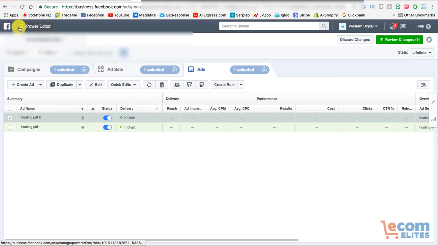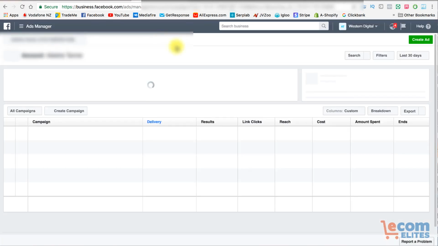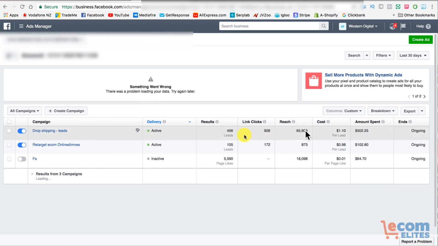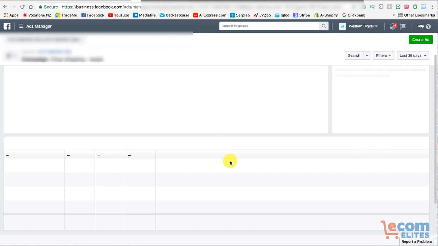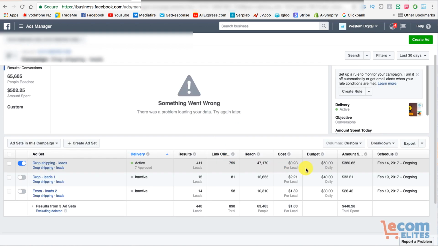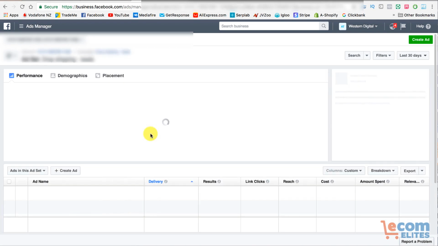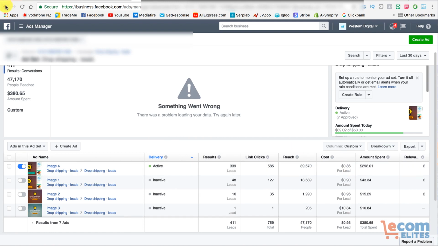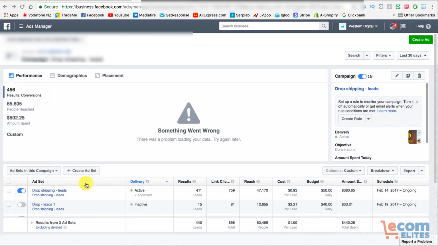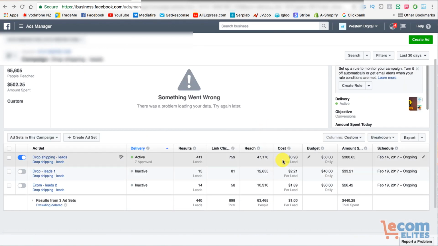So before we go, if we go back to my ads manager here, you'll see that the advert is this one here. This ad set, I should say, is about 90 cents, I think. Oh, 87 cents, is it? Oh, it's gone up a bit. Oh, has it? Oh, sorry. So the image is 86 cents. So if we go back at the ad set end, you'll see it's 93 cents. The thing is, when I first started, for the first 2 or 3 days, it was like $4, $3, $2, and it came down and down and down.